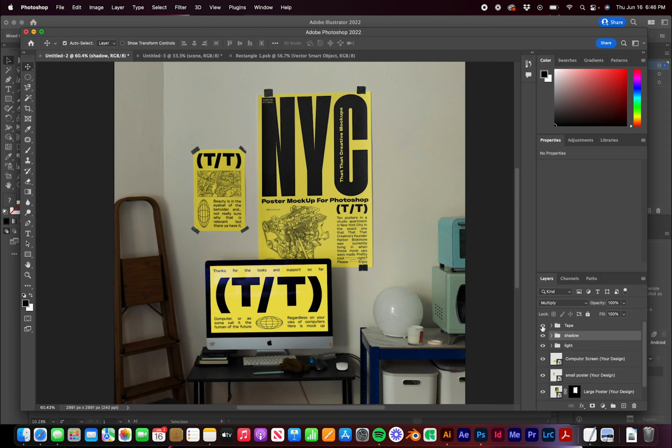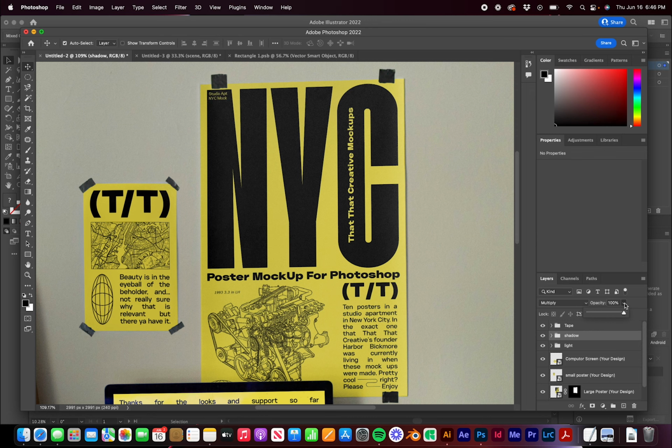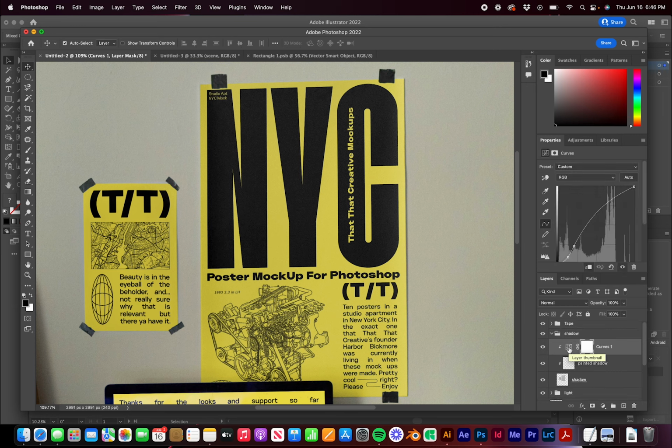And the thing that you can do with these light and shadows is you can manipulate them. If you want them to be not as extreme, you can go to the opacity here. You can turn it down or turn it up according to your preference. And if you are a little more advanced, you can twirl down the shadow, for example, folder, double click on this graph here, and if you are familiar with how to manipulate this graph, you can change the shadows and the highlights subtly by doing so there.